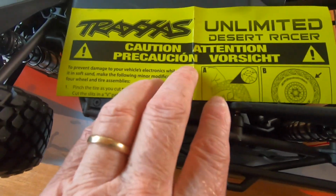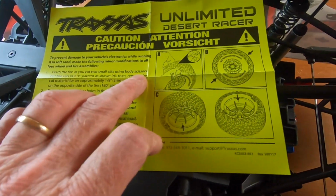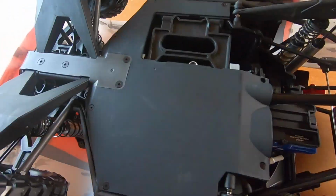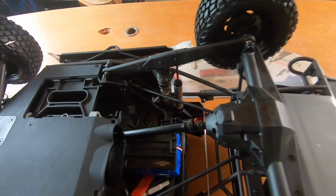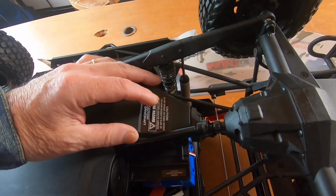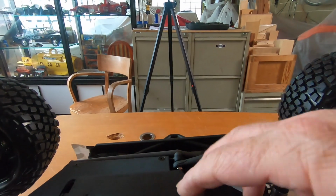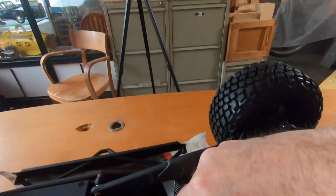Vorsicht! Italian, they never write in Italian. Ah, okay, we read it later. And this is for the battery. Very easy and very protected. With just one hand, it's not so easy. Okay, one, and clack! How fantastic.